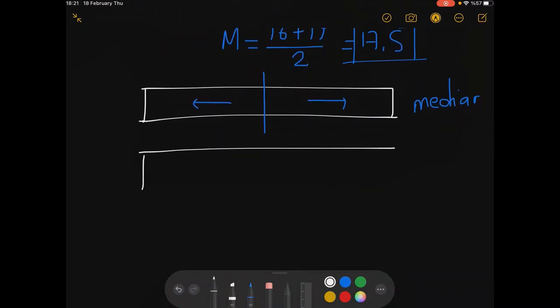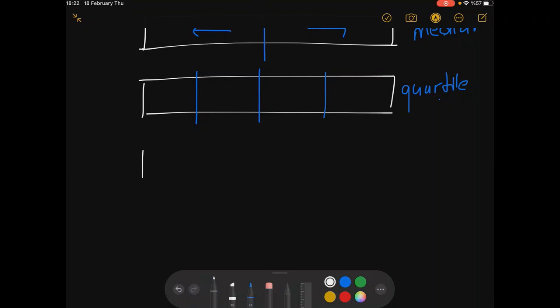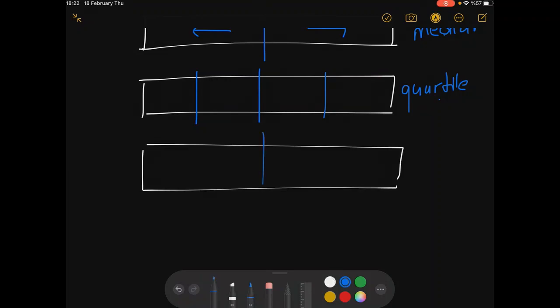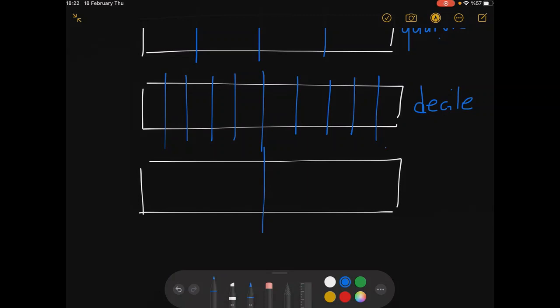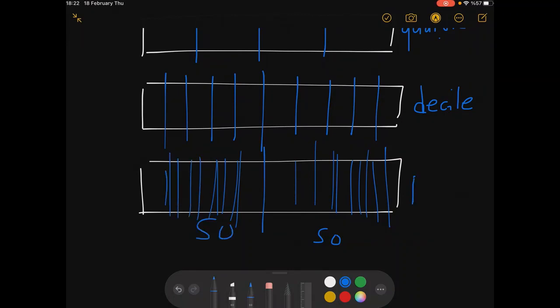There are also other popular terms for this. Maybe you will remember them. It's not the only one. If you divide them in four, for example, like this in four different pieces, maybe you remember this. It is called a quartile, right? And this is median, this is quartile. And if you, let's say, divide this data set into 10, say this is your middle point, and you will have 5 here and 5 here, which is called the decile. And if you split here into 50 pieces, and 50 parts here as well, what is this called? Let's pause the video and think about it. It is called percentile, right? Percentile. And they all can be useful in different types of data sets.